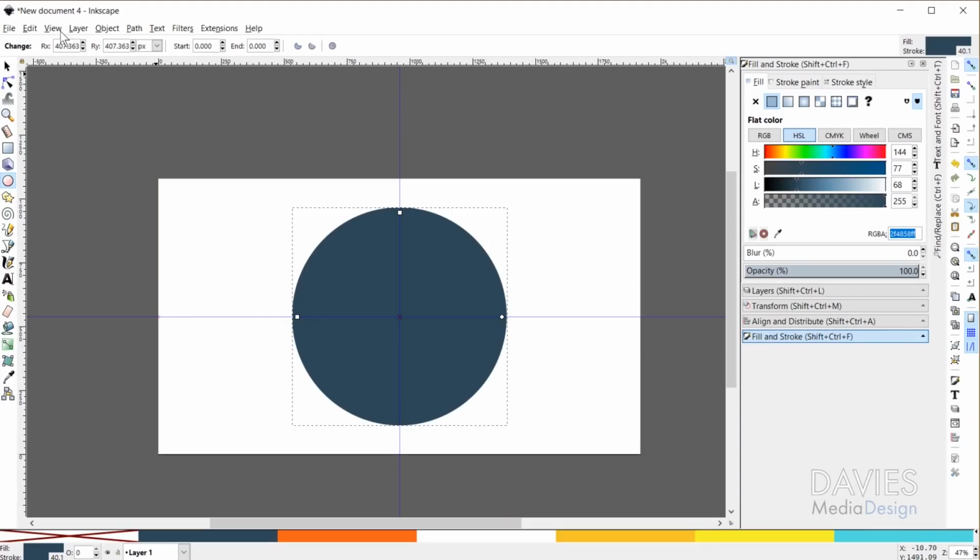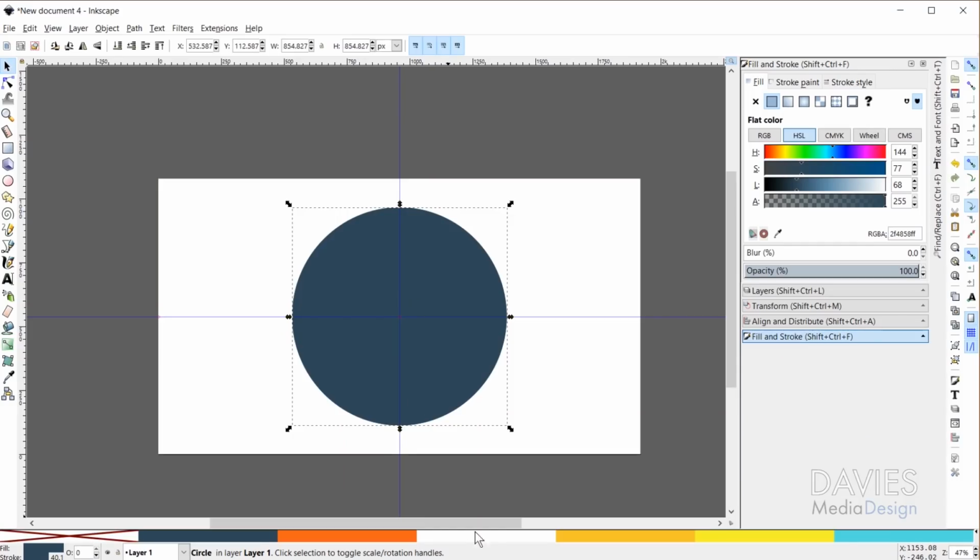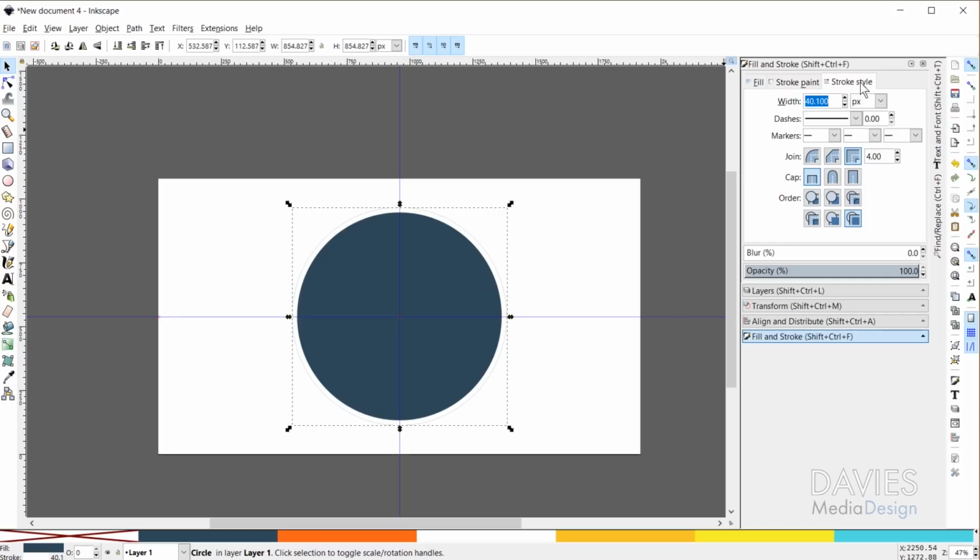But the next thing I'll do is grab my select tool here, and I'm just going to make sure I have my circle selected, and I'll hit Control C, and once again, I'll hit Control Alt V to paste in place. So this is going to be the inner circle part of our logo, and so I want to turn this actually into a stroke. I want there to be a white stroke around the outside of this circle. So what I'll do is come down here and hold the Shift key and click, and that is going to fill my stroke area with white. And if I come over here to stroke style, you guys can see my settings. So I have the order here in terms of how my stroke is displayed set to markers, stroke, and fill.